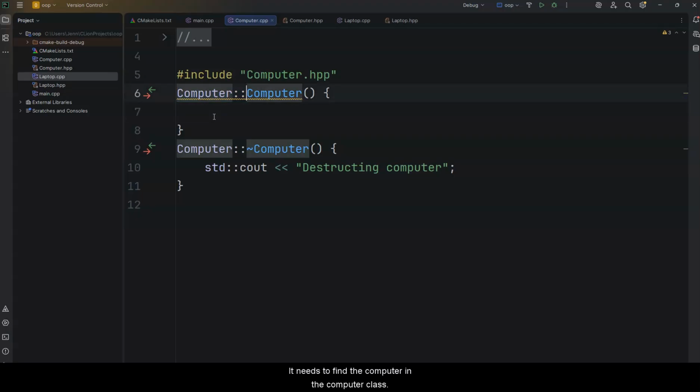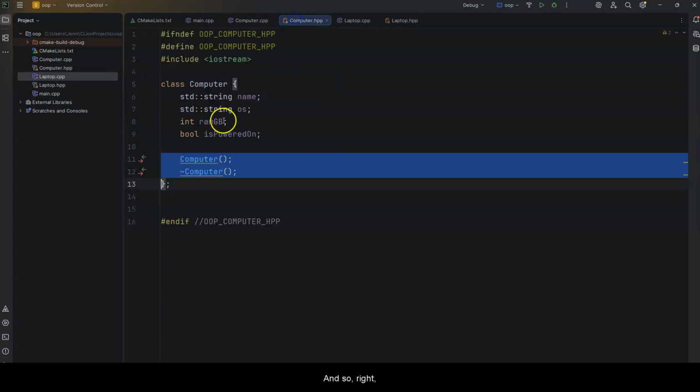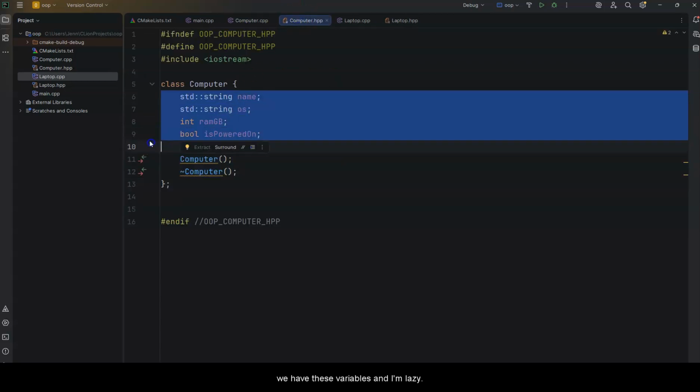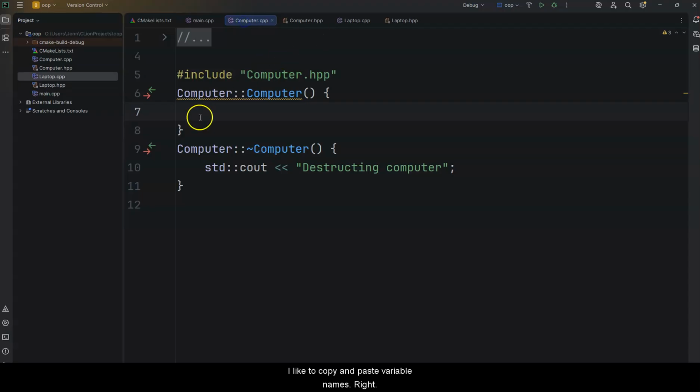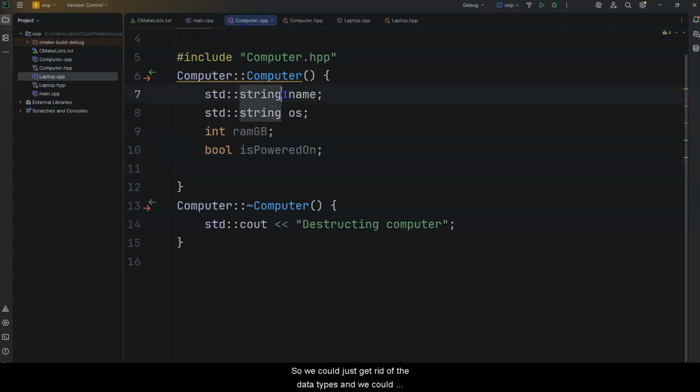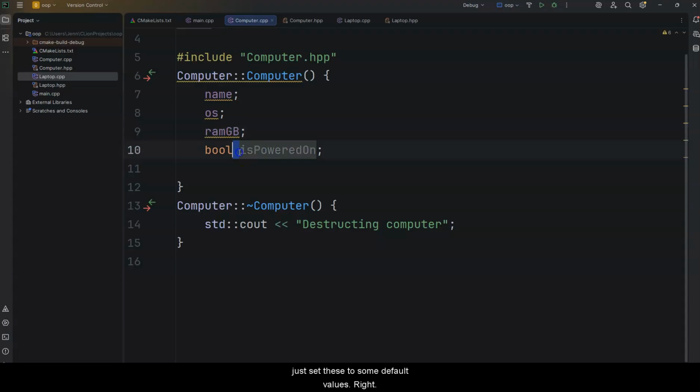It needs to find the computer in the computer class. And so, right, we have these variables. And I'm lazy. I like to copy and paste variable names, right? So we could just get rid of the data types. And we could just set these to some default values, right? That's what we'd want to do.